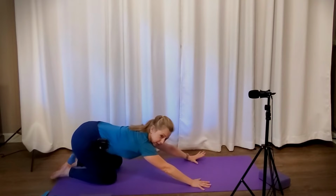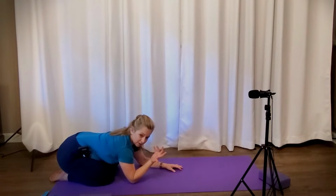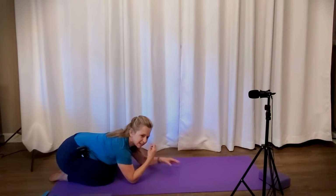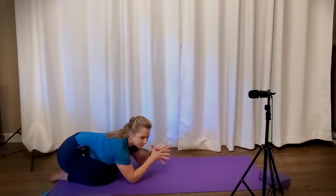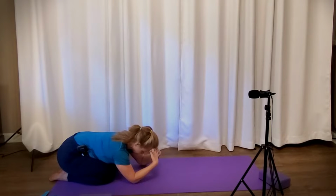Give that 3. Now we're sort of blowing out through the mouth. You don't have to make a sound. You don't have to blow out the candles necessarily. But I do want you to exhale your stress away. 1 more. So the whole time you're speaking kind of to your highest self. That light bulb above your head.